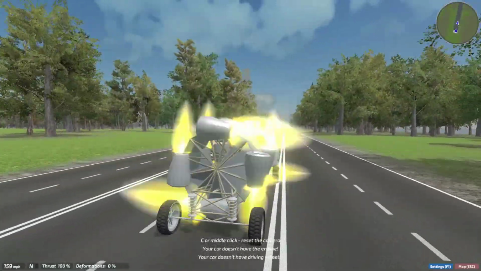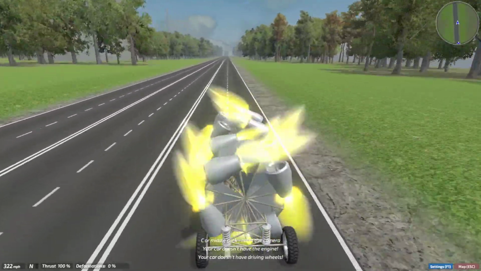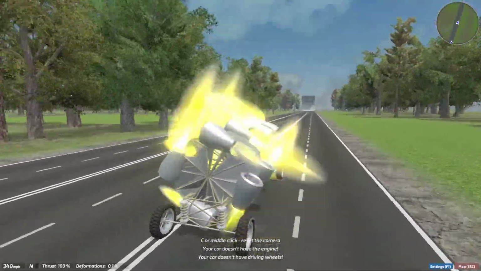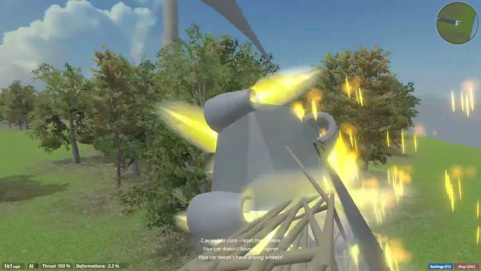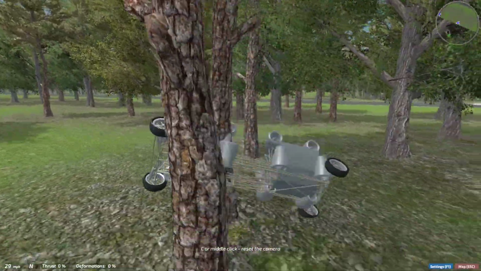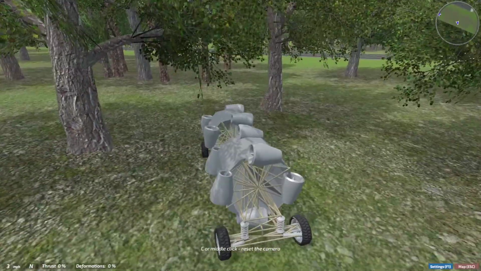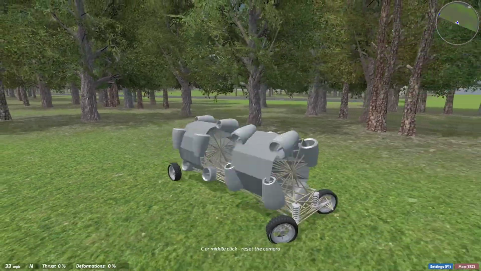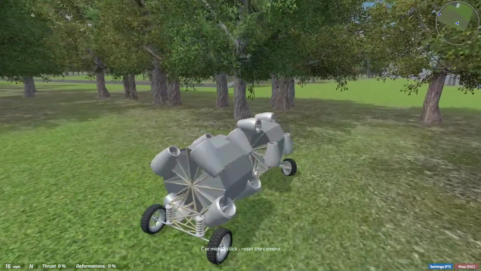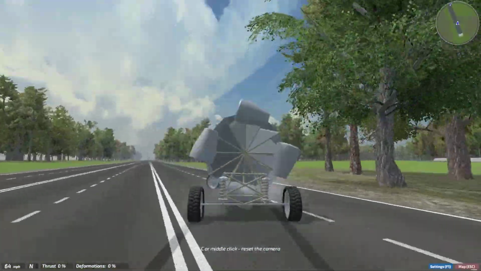But this thing, this beast, gets up to 340 miles per hour. It does get a little bit of shake, but that's okay. 341 actually. That is insane. Seeing as the one I was using for competition went, I think the guy said, like 320 before it started exploding. And this thing will go 340 without any signs of it wanting to explode.